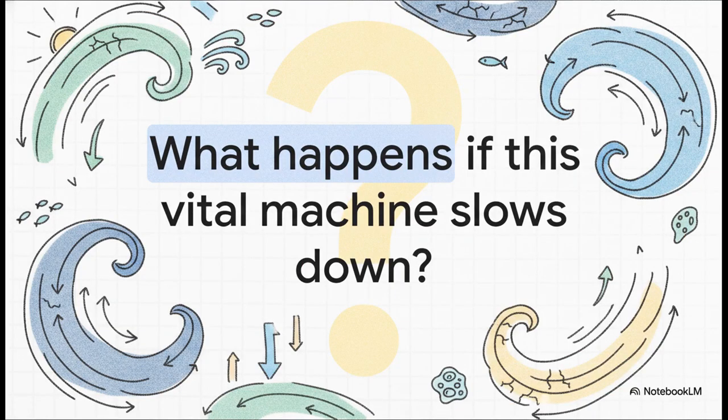So as we wrap things up today, I want to leave you with one final, kind of provocative thought. We've seen how solar heat, wind, and density differences power this continuous, life-giving conveyor belt that literally feeds the world. But if global temperatures shift, or if the salt balance gets thrown off, and this invisible circulating machine starts to slow down, what happens to all the life that depends on it?